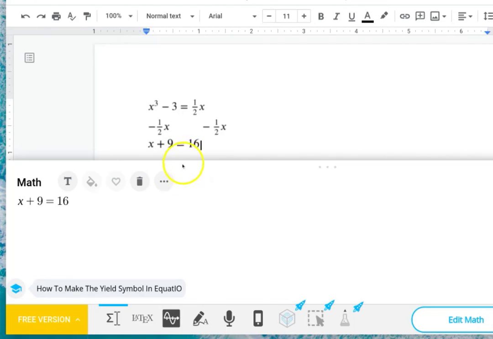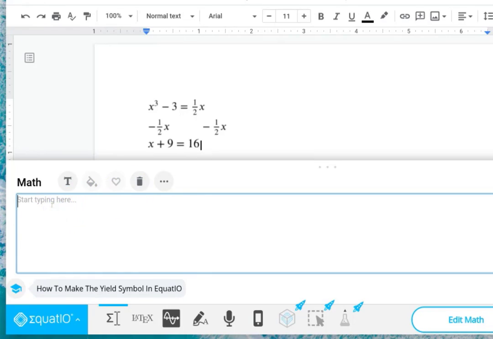Now that equation is in here. If they're done, they can click on the clear, which is the trash can, and then they can come back in here and do another. They don't have access to the predictor, but they are able to use some keystrokes to get things.